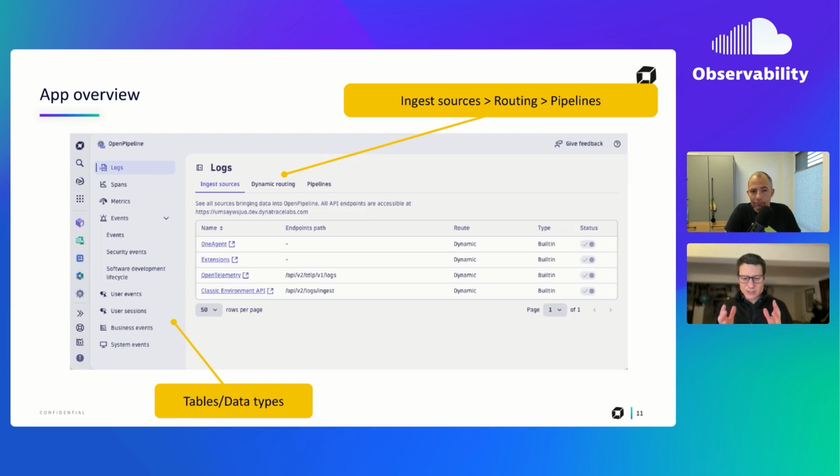I think that's one of the great things that we set out here to do. We want to really give a lot of control to our customers. And you see here on the bottom of the list, you see system events. These are our own events. We're exposing them. In this case, we don't let customers reshape them, because that would defeat the purpose of these events. They are audit events, but you can trigger a workflow from those. You can send a notification, or you can even extract a metric.